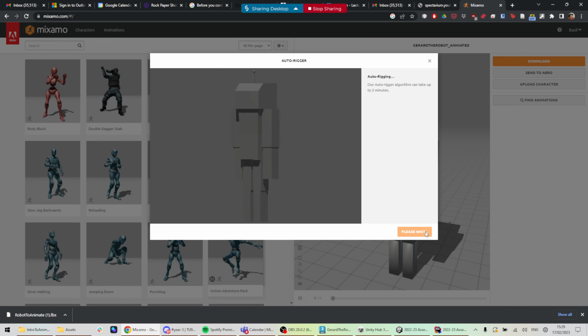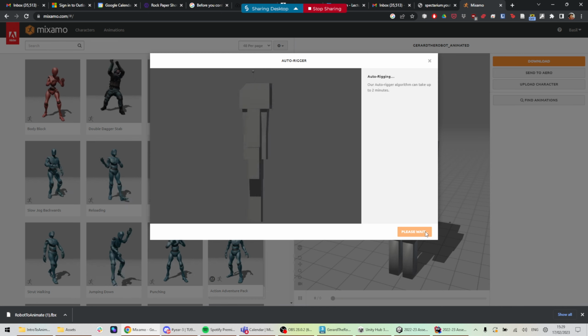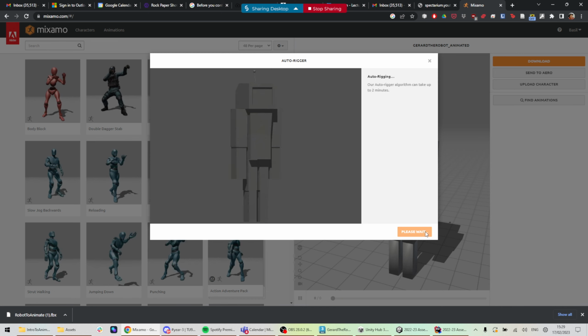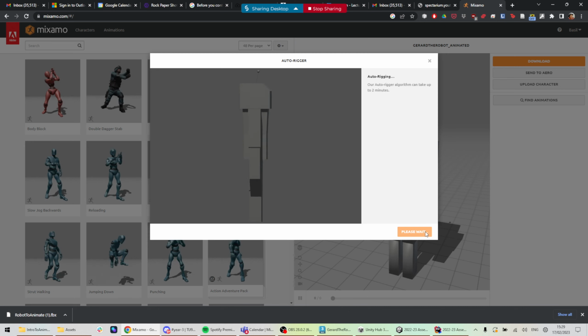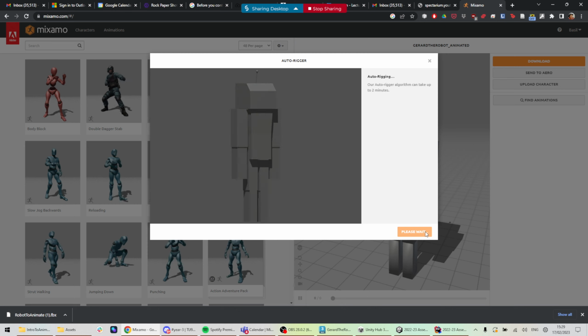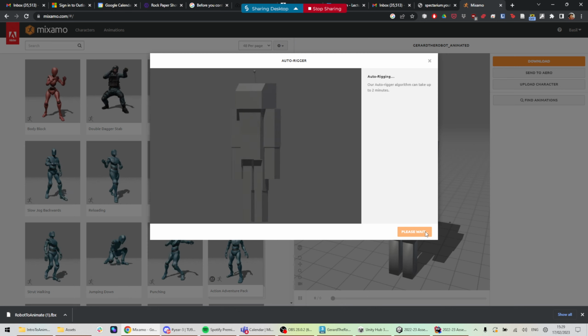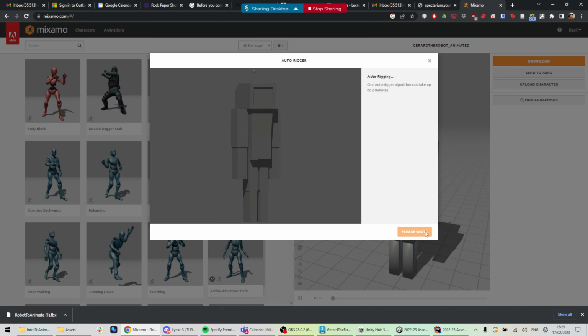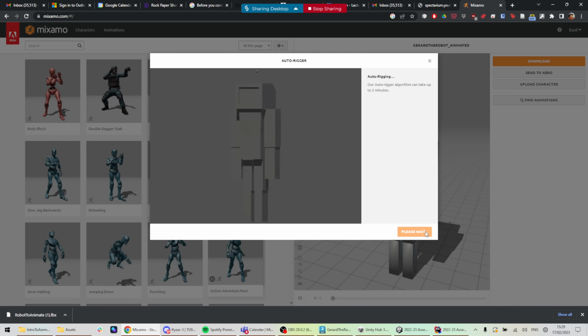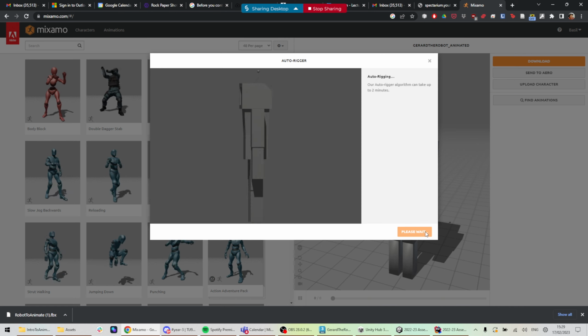Up to 2 minutes. What? We should have just given it the original one. Yes, but it's not perfect. But usually for a humanoid model, it's pretty good. We'll see what it does. You need to be like this, and then spread it out. Usually it does a pretty good job. Obviously, it doesn't work if I have a spine.